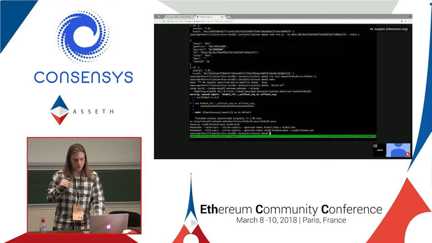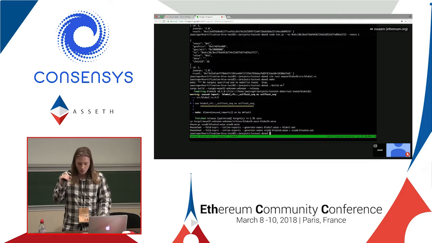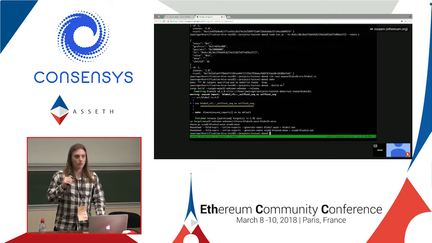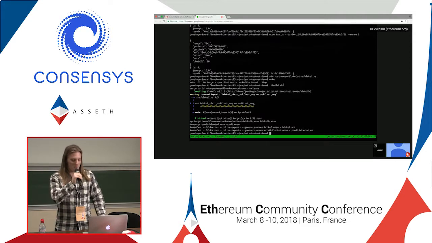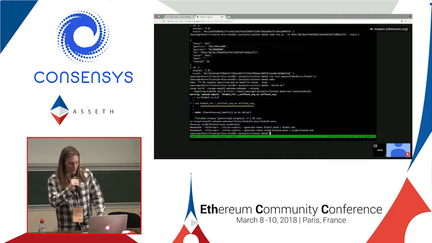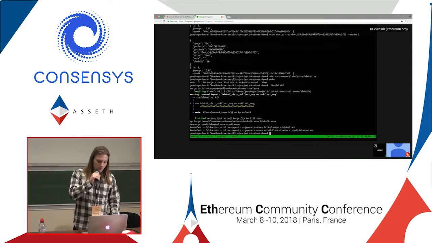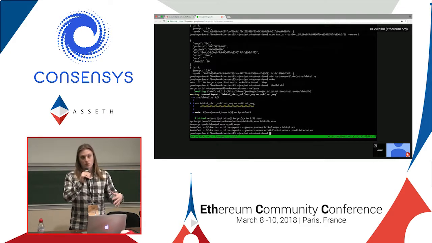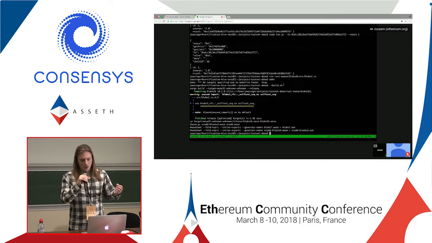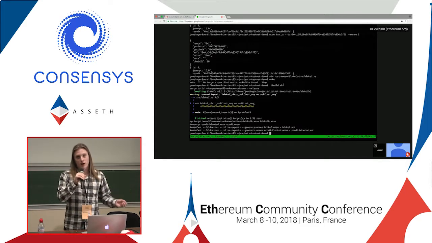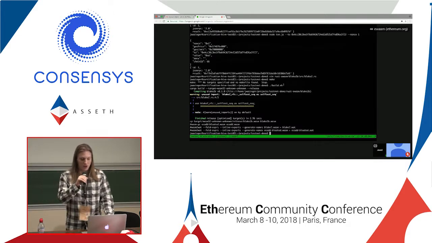I'm going to show you guys a quick demonstration of what I've been working on. So basically, what I'm going to be showing you is the Blake2 hash function. And there has been an EIP proposal for adding that as a precompile to Ethereum. But I'm going to show you that as a WebAssembly contract.